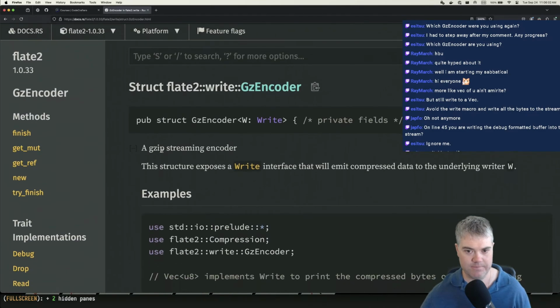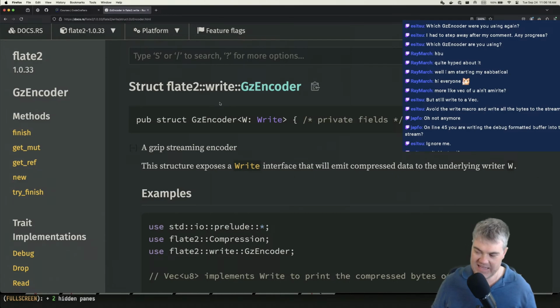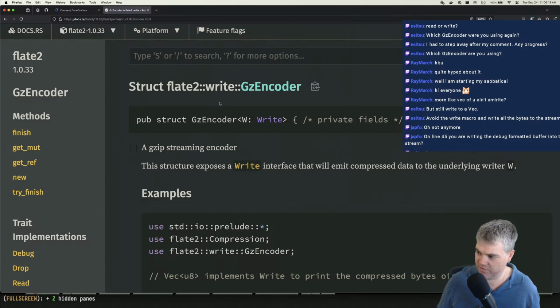This one. And that seems to be not working for us. Read or write? Right, because we're not reading gzip. We're trying to create a gzip and then send that as a response to the client.